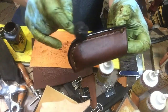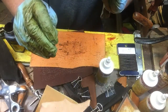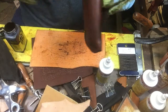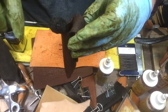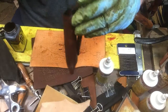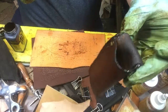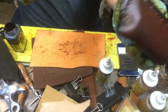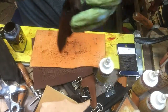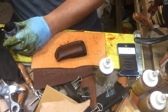We're going to make sure that it's got a nice even coat. Like I said, this stuff dries really, really quick too. It's okay if you go a little bit over the edge. It's not going to hurt anything. It gives it a really nice even coating. You could even, if you wanted to, go around the rim, like right inside of here. Takes a little bit of practice to get in there, especially those tiny little areas. But you want to make sure that you get a good even coating on there, just like that. Now we're going to set this up to dry. Shouldn't take it too long to dry.